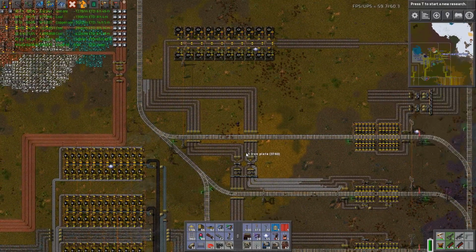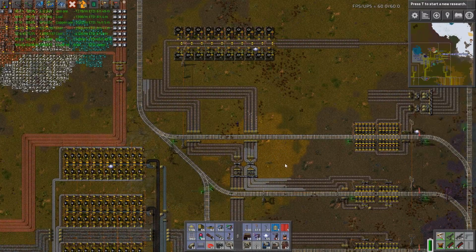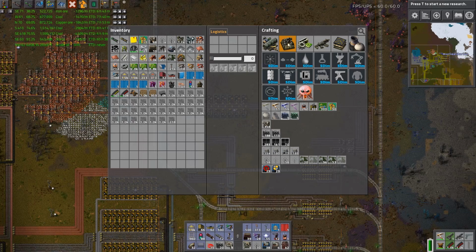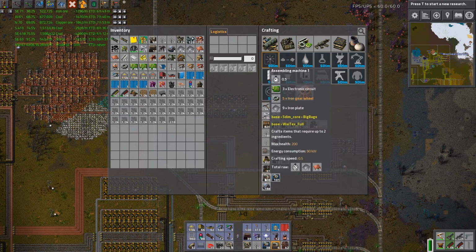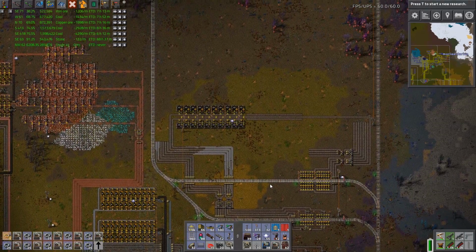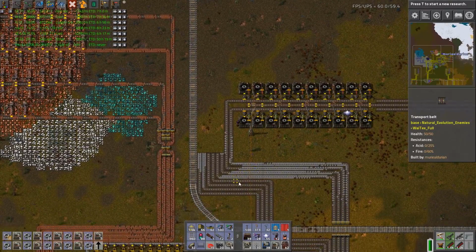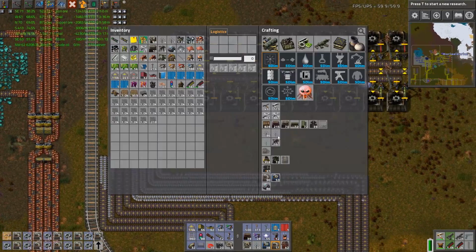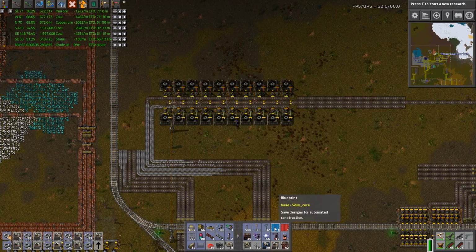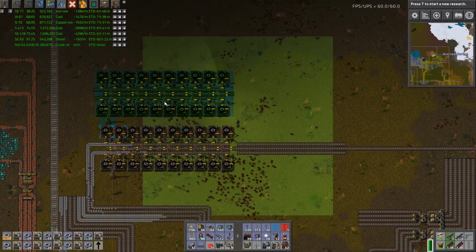All right. So if I just go ahead and knock off those guys. Actually, you know what? Let's go ahead and let that fill up. No reason. Just to let it do it. Okay. It looks like I also need to make a bunch more of the assembly machines. Okay. I'm just trying to think through this. I mean, I guess I could just copy this like so.